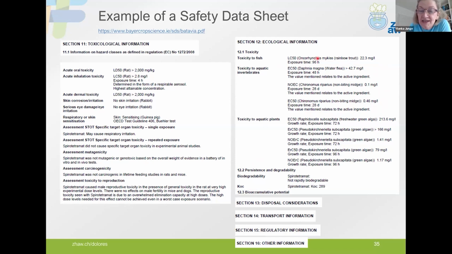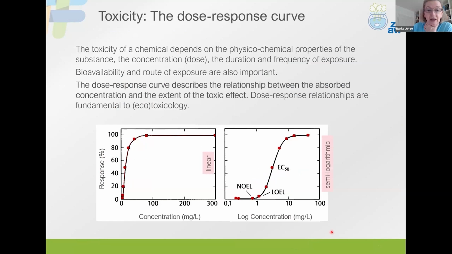So you need, of course, to understand what is LC50, EC50, NOEC, ErC50, and so on. And then the next section is persistence and biodegradability and bioaccumulation potential, and then there are other subsections in the end. So that would be an example of a safety data sheet. Now I said you need to know what is EC50 and so on. We cannot discuss here the whole toxicity basics. You can Google that because there are very good explanations on the internet.